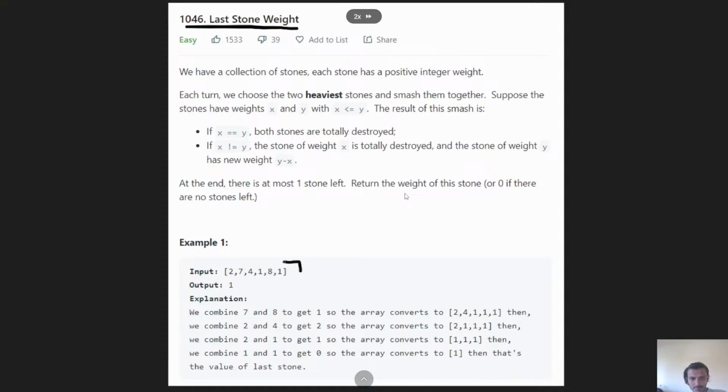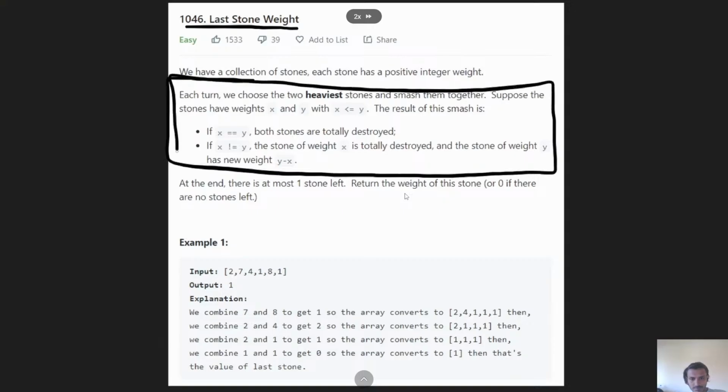So I will say that this problem is somewhat straightforward. Let's take a look at one of the examples. The reason this problem is straightforward is they gave us basically all the instructions and the information that we need, and all we really have to do is simulate these instructions. We don't actually have to find a clever way to solve this problem. We just have to simulate what they told us. That's pretty much the best we can do.